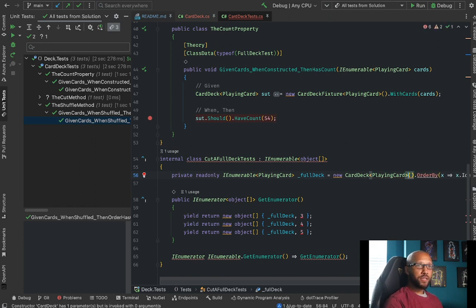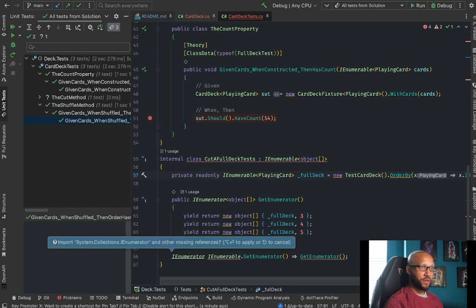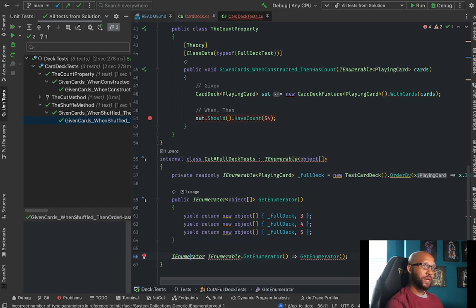I think that's going to be, oh, that's right, it's going to be test card deck card ordered by identifier, right? So it's going to come in ordered by the identifier. Yep, I get it. You don't know anything about the missing reference types, and then all we're going to do is move you out to your own file anyway. So there we go.